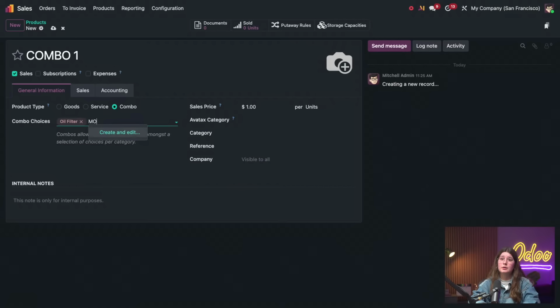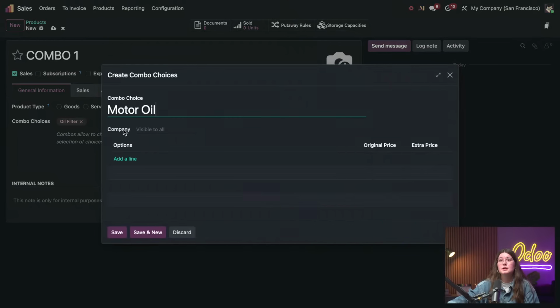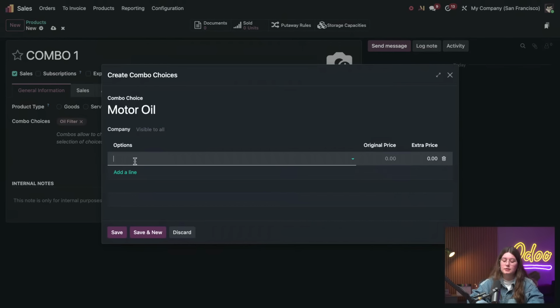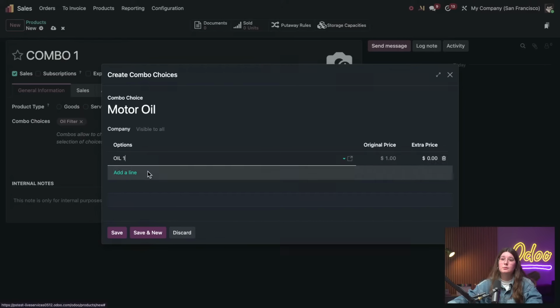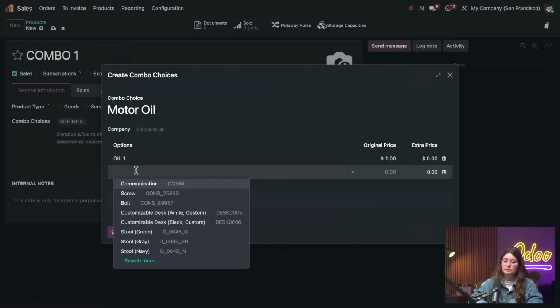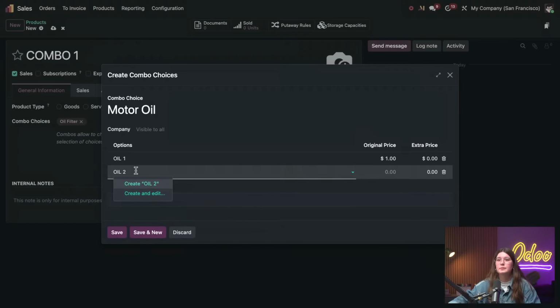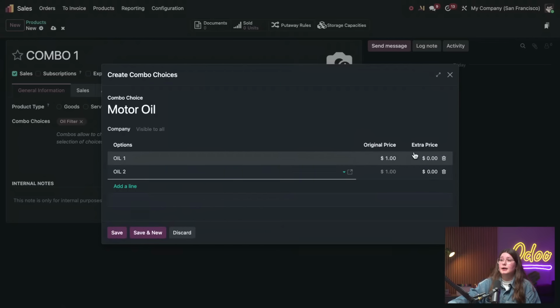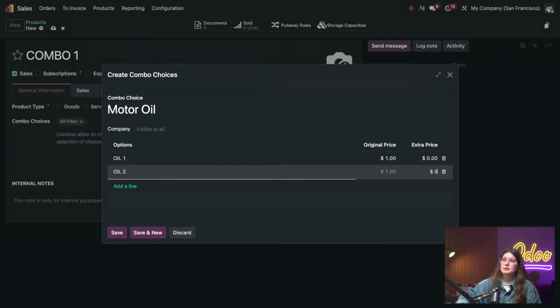I'll do another option for motor oil here on the combo combinations, and same here, I'll do oil 1, and then we will do oil 2, sorry. And again, maybe this one is more expensive than the other one, okay?